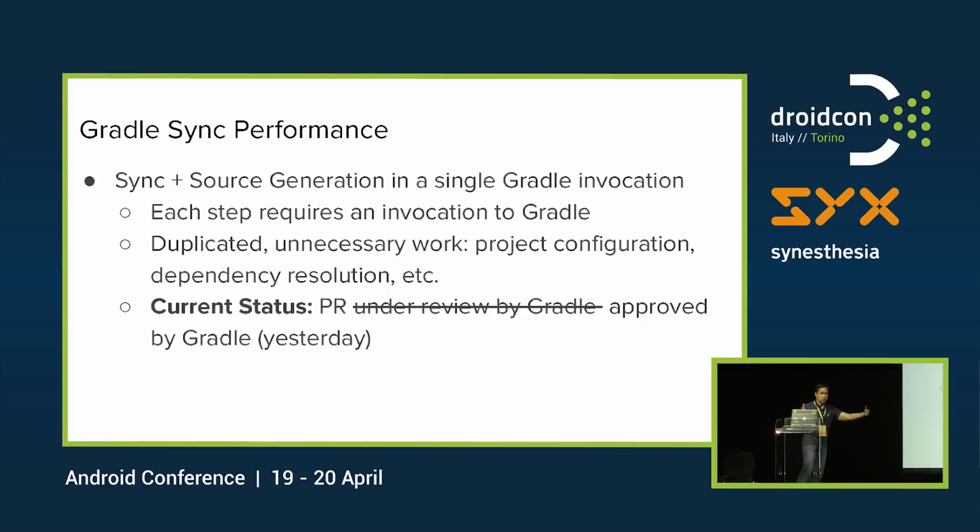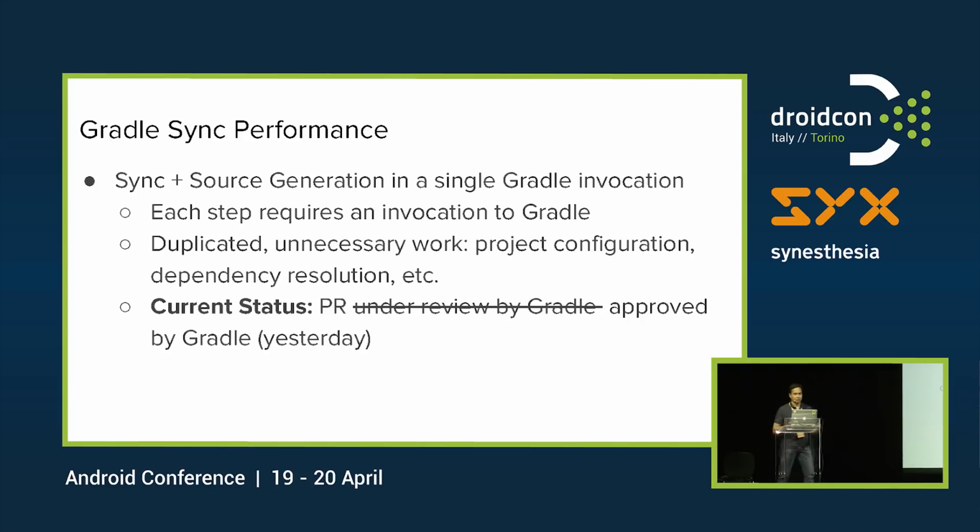So it's 2 steps. That explains why everybody thinks Gradle sync is a lot slower than we think. Because they're thinking about source generation, which is another build that we're running after sync. And what happens if we do that? We are invoking Gradle twice. One time for Gradle sync, another time for source generation. And we're doing the same work twice. We are configuring the project, which is not cheap, twice. And we are resolving dependencies twice, which is not cheap either. And in practice, between sync and source generation, nothing has changed. So we can do these 2 steps in one Gradle invocation and save a lot of time.